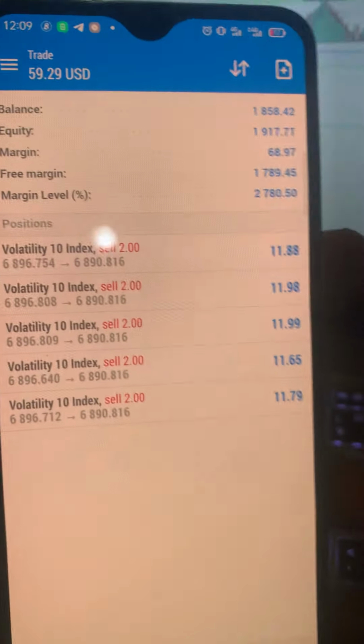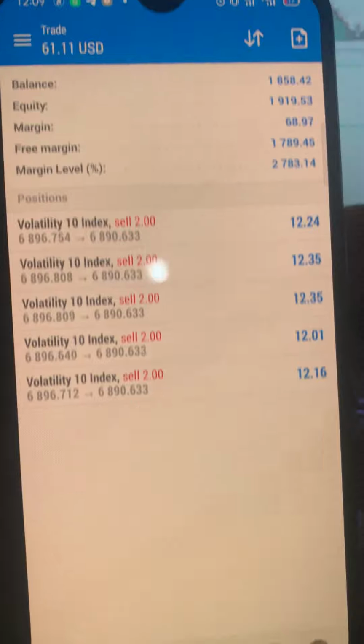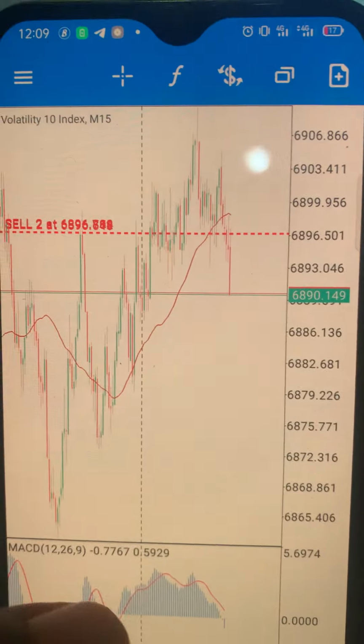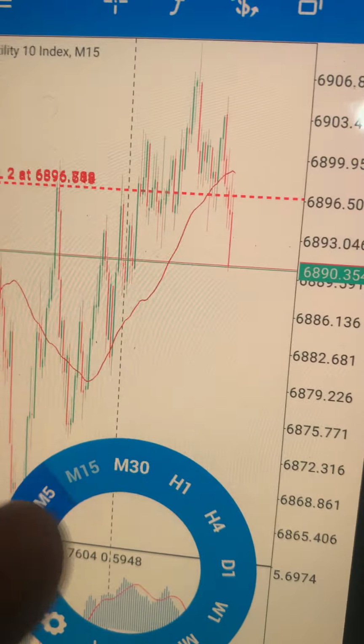So let's check out the trade that we took. Wow, look at it guys, $58 profit right now on the chart. You can see we do this live and it's moving, and even our indicator is also supporting the movement. That is giving us the same analysis. So if you can do price action, you do. If you can follow the indicators, you follow. Just make sure you have a very good risk management strategy.